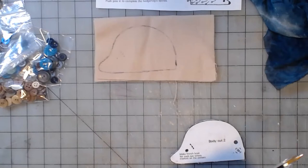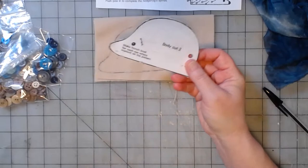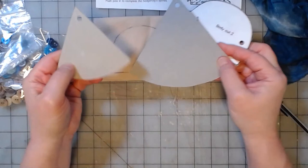Yes, cereal box will work. Cardboard packaging, that works just fine. But then I just let the paper dry completely, and then I cut it out with scissors. These are the pattern pieces for the owl that I did. Did them the same way.